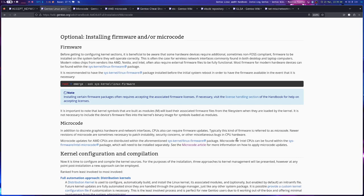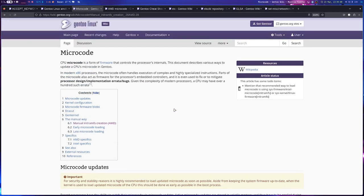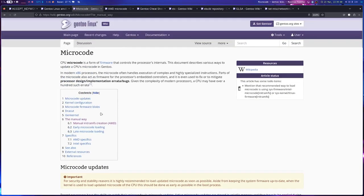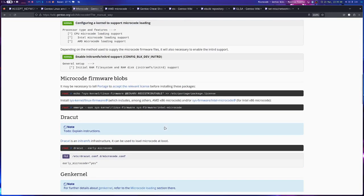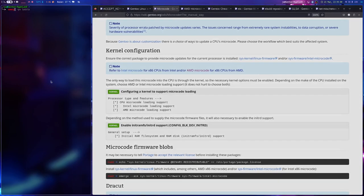So in this installation, you should install the microcode. Now on the handbook there is a microcode article. You go in, there is a manual way. If you just install the Linux firmware, you just need to enable the initramfs.